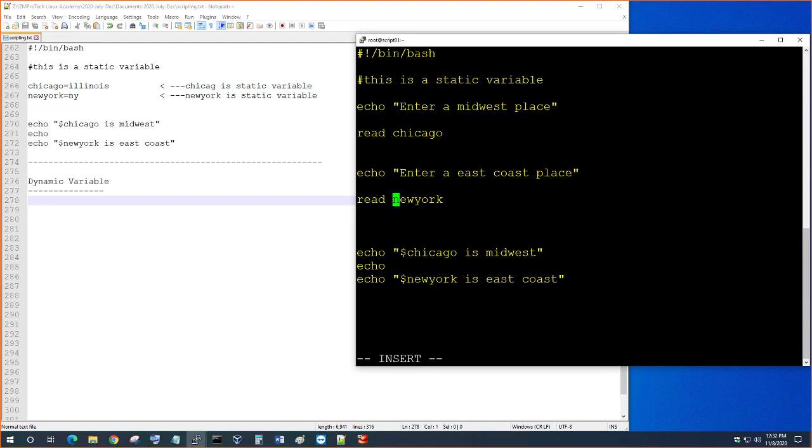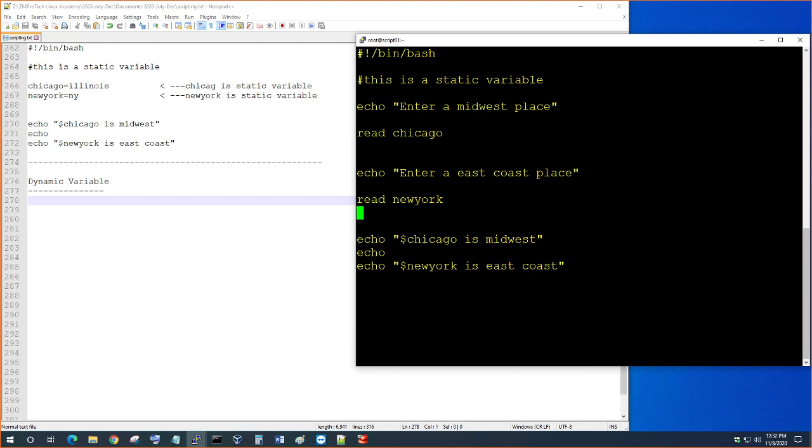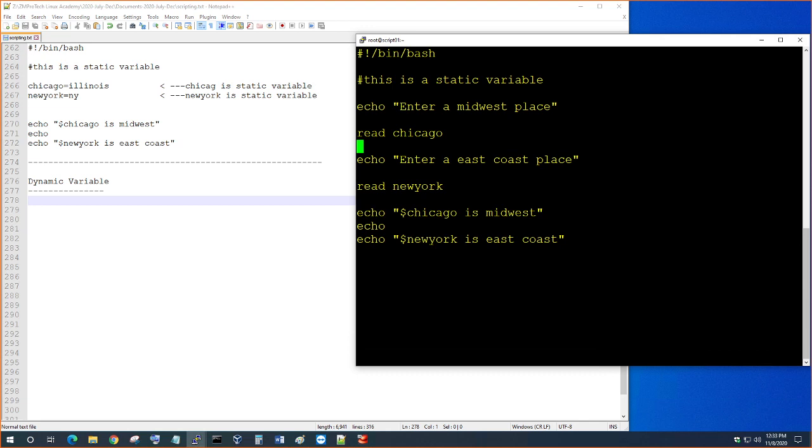I'll get rid of some spaces just for it to look good. Whatever you put in New York is going to take that up, and Chicago is going to take that up. Here I'm going to save and exit.